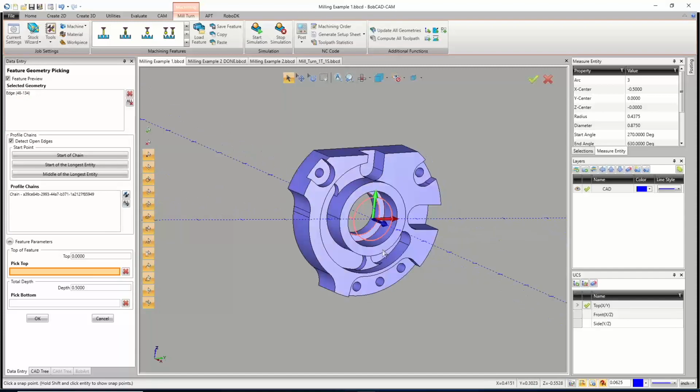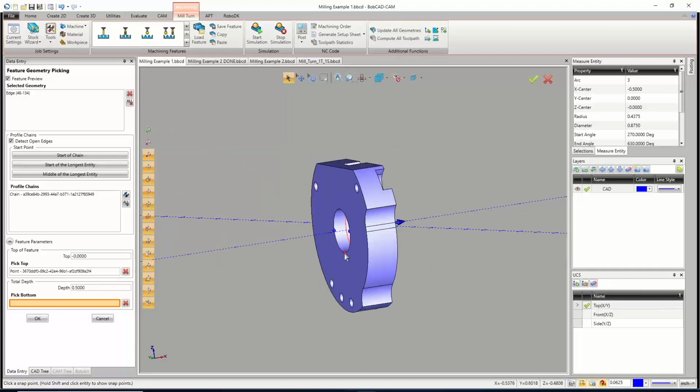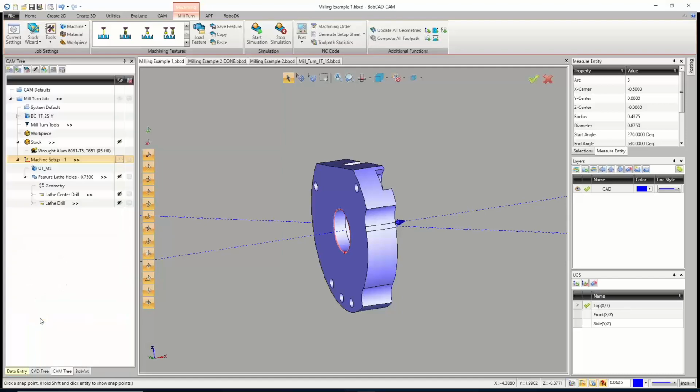From the top, we're going to go from the front face right there. That's perfect. So that should be 0. That's good. And then we're going to go all the way to the back, so it should be 3/4 of an inch deep. If you want to go a little extra, you can. We did go a little extra on the drill, so we could go a little bit more. But we'll go ahead and hit OK.